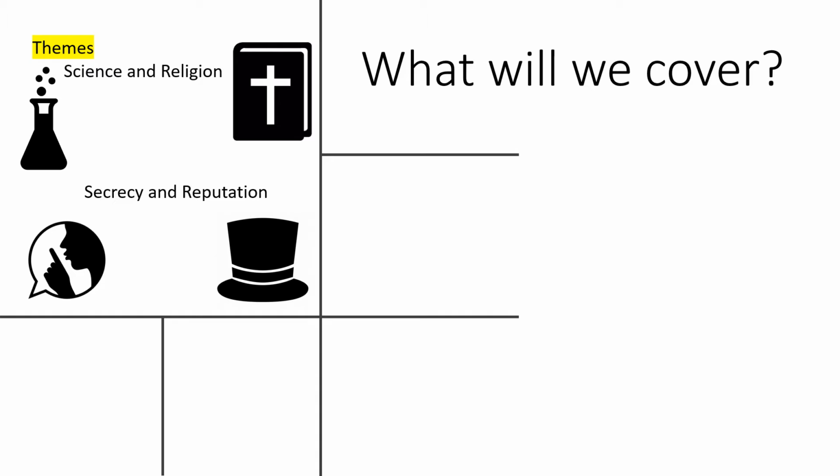Now these aren't the only themes in this novel. We've looked in quite a lot of detail at the theme of duplicity or duality in Jekyll and Hyde as well. So that was one of the things that I decided to miss out because we've done quite a lot of work on that already. So we're going to focus on these 4 ideas today.